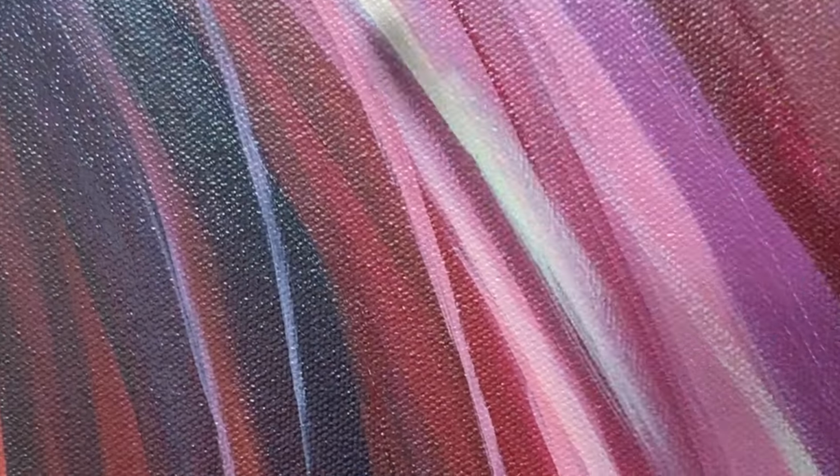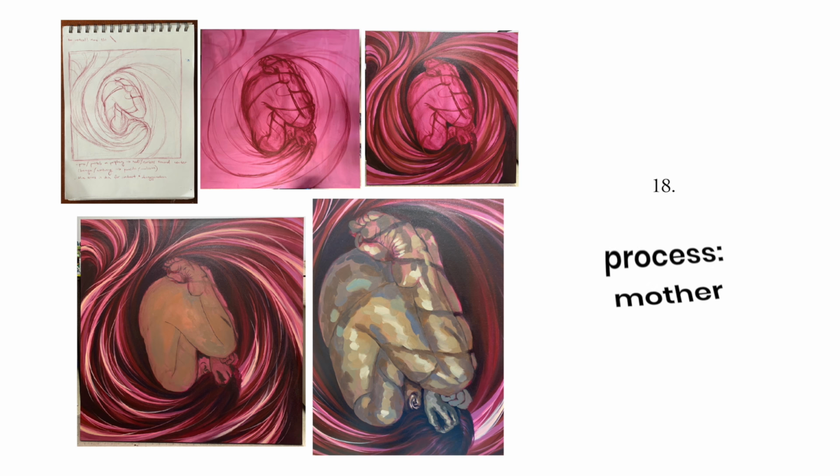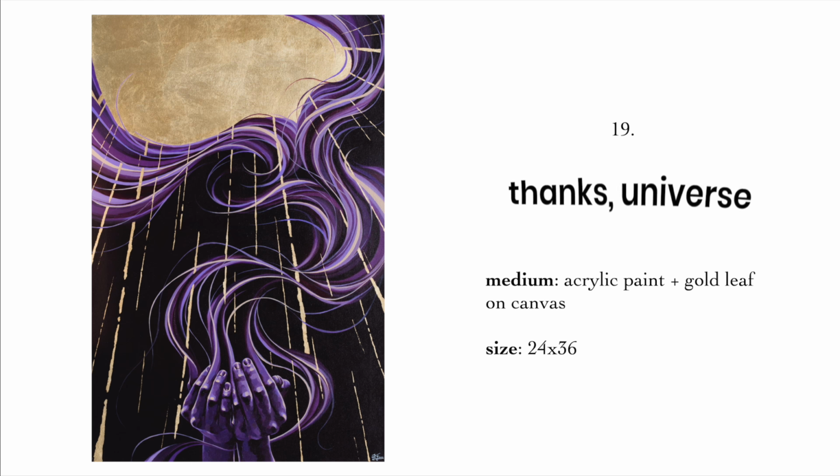Something supposedly nurturing and benign is instead parasitic and malicious. I contrast the warm pinks of the exterior with the blue and gray skin tones to convey deoxygenation and lifelessness. More process photos, you know the drill. For this one, I deadass copy-pasted the script I wrote for my TikTok voiceover, and that's the description.